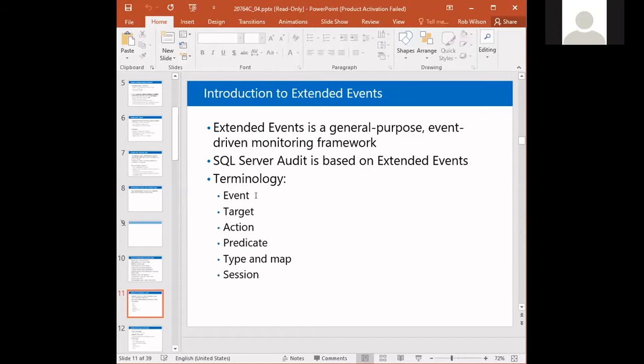Target. Where do you want to put the data? You have a few options. You can write the data to a binary file somewhere on your server locally. You can write the data to a binary file somewhere on a file server elsewhere in your network. You can write the data for the event, right? The target could be your event viewer. You can write it in the application or the security log inside the built-in event viewer inside of Windows.